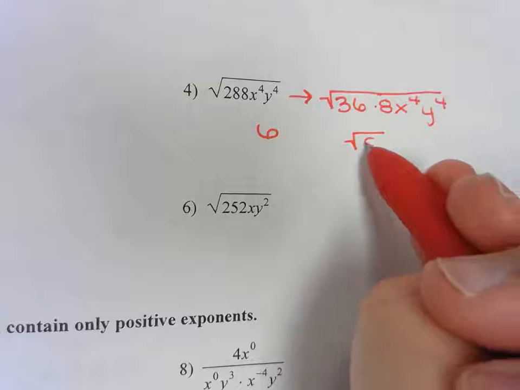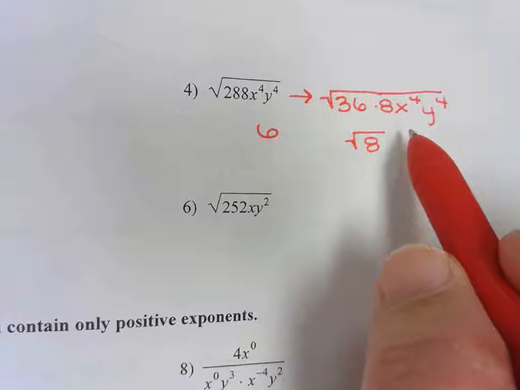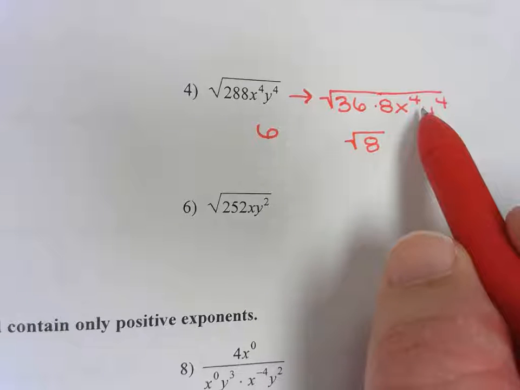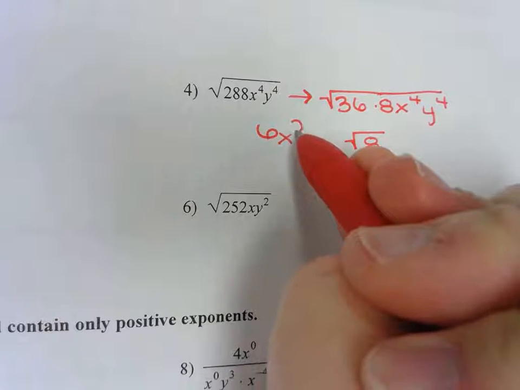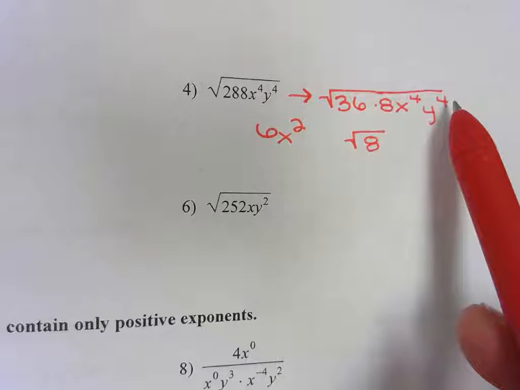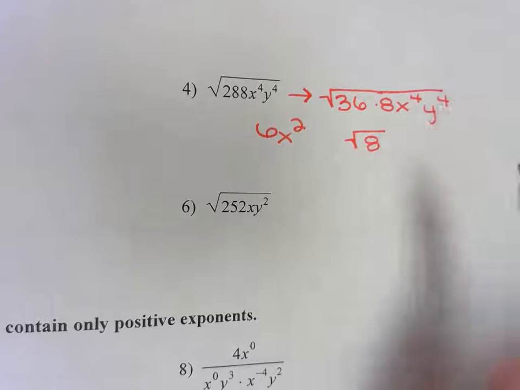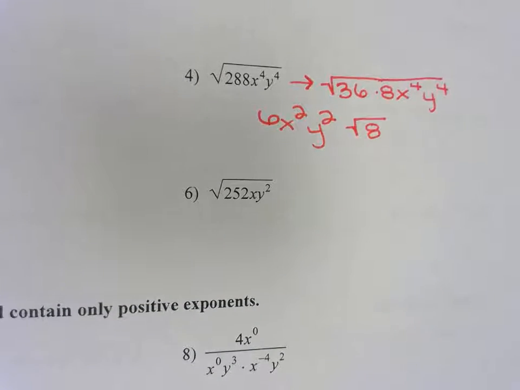So we're going to leave that as the square root of 8. I'm going from left to right underneath it. Now my exponents, I'm going to divide them by 2. So 4 divided by 2, how many whole times does 2 go into 4? 2. So that becomes your exponent out front. So x squared. How many whole times does 2 go into the y to the 4th? 2. So that becomes your exponent out front. So however many whole times 2 goes into the exponent is the exponent out front. Now the remainder is the exponent on the inside.